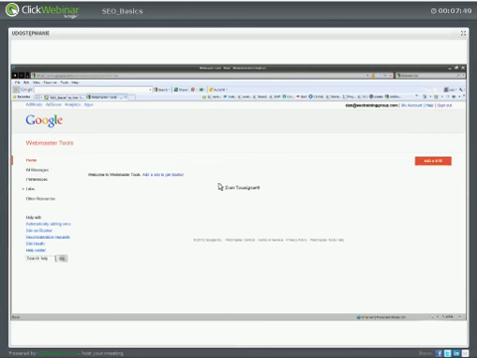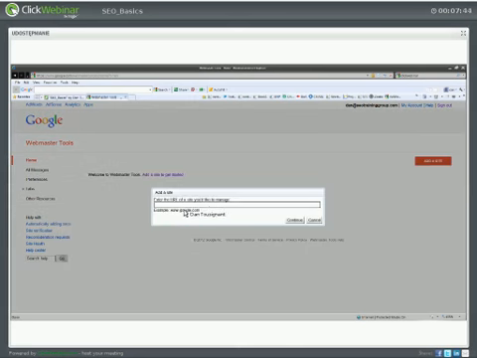So the first thing you do if you go into Webmaster Tools is they're going to ask you to create a site. So I'm going to use my son's carpentry site because it's a very simple site and he won't mind me messing around with it, hopefully. He has a site, Cape Cod Carpentry. And we'll use his site to show how we submit it.